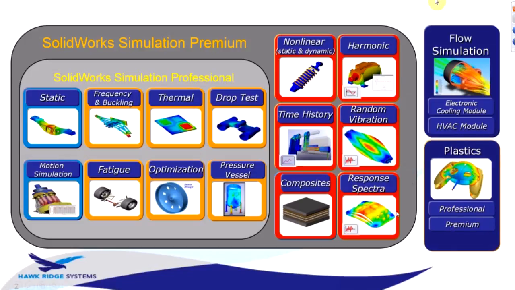It started out with the professional and premium levels, and we've actually added a new level as of last year that is being called advanced. Now, that's the current naming of the levels of this plastics product, although what was just announced yesterday with SOLIDWORKS 2015, they will be renaming this to be a little more consistent with the way the other products are named. So we'll have Plastics Standard, Plastics Professional, and Plastics Premium. And the Professional will now be called Standard, Premium will be called Professional, Advanced will be called Premium. I'm not going to worry about that right now. This was just announced, and that's coming in the next version, but we like to see consistency.